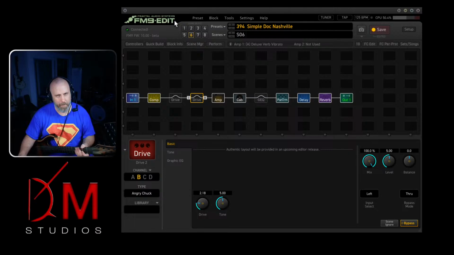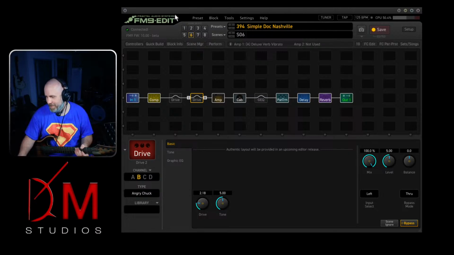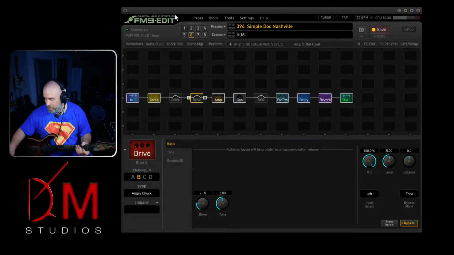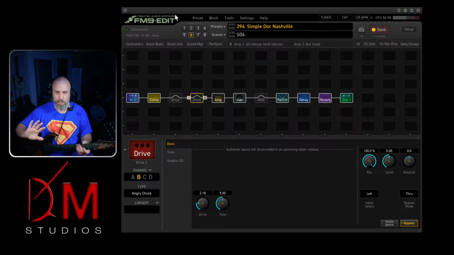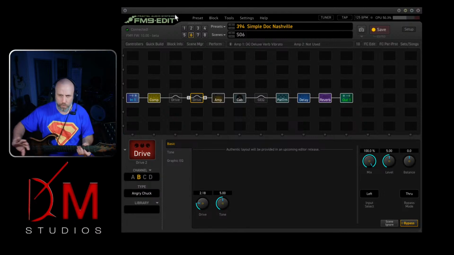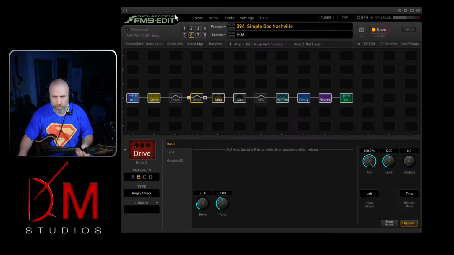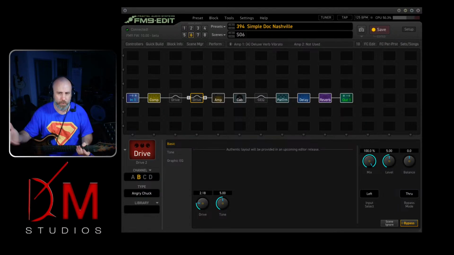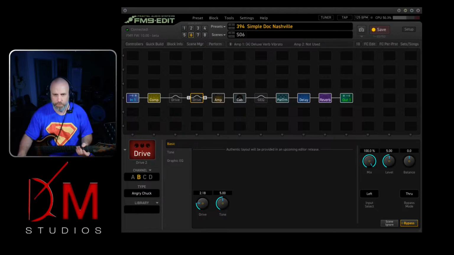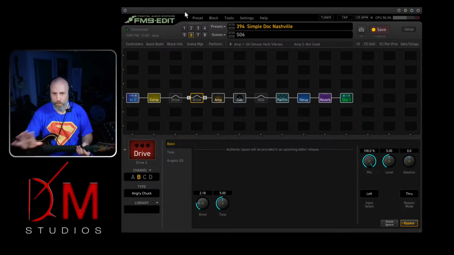I don't know. I may not be selling this thing after all. It's really good. It really is the most flexible out of all the units as far as tones, as far as what you can do, make each foot switch do whatever you want. It's pretty insane. I just love having the different layout options.